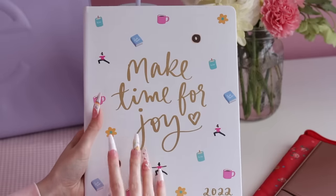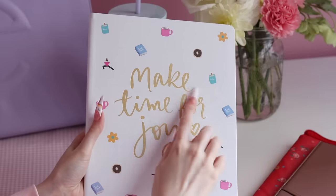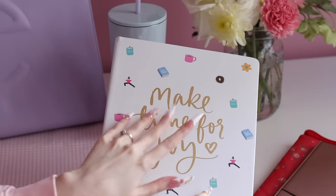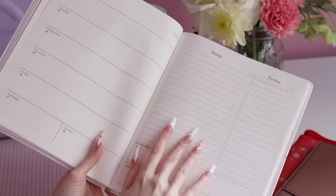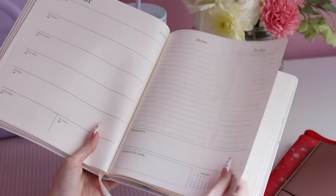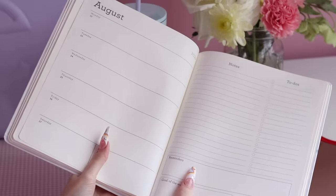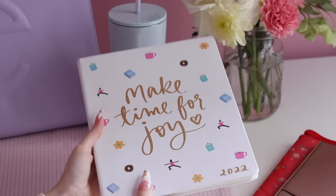I've got my day planner here. I really don't love the outside of this day planner — you guys probably know I don't love things with words on them. I bought this planner last year, like the 2021 version, and I really liked the page layout. So without even thinking about it very much I ordered the new year's version online. But between 2021 and this year's version the paper quality downgraded, so I was really disappointed with that. I don't really recommend this planner — next year I'm definitely gonna get a different one.